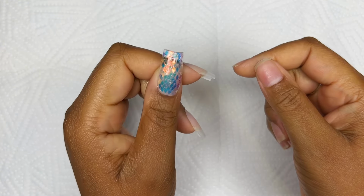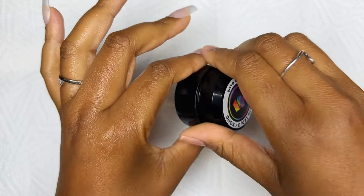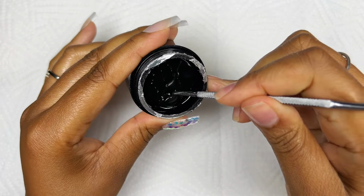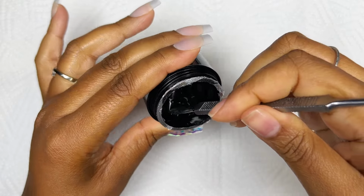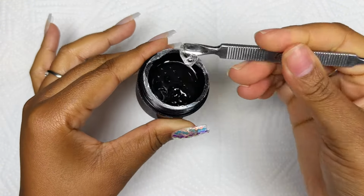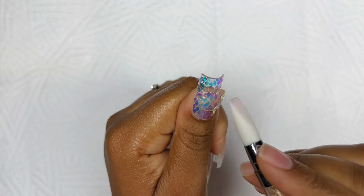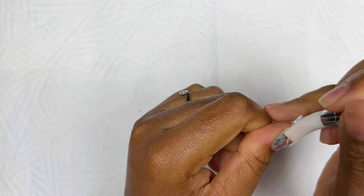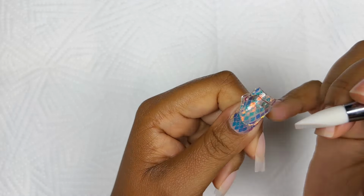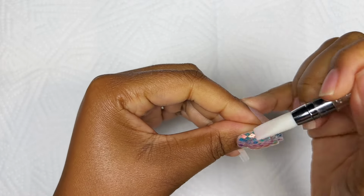So to create the little pattern, I'm going to be using the solid glue gel. This particular one I bought locally, but I've heard that the Makartt one is also just as great, so I'll link it down below. I'm using a silicone tool to just mush it into place. I was really surprised at how well it stayed, and it didn't make the nail bulky at all, because I was also very careful not to add too much.